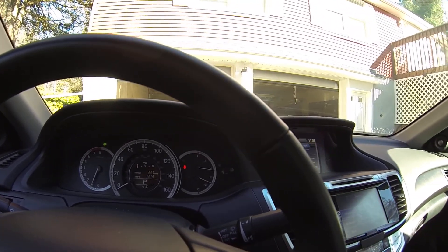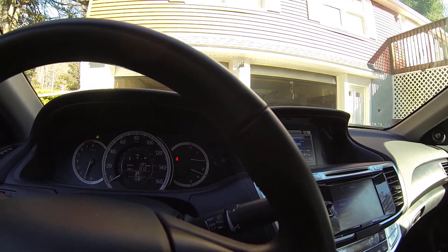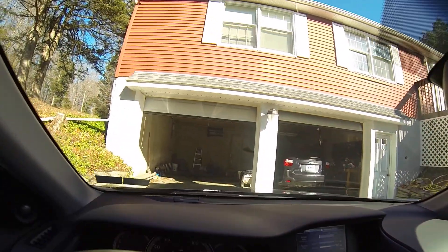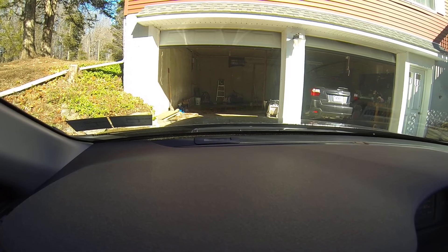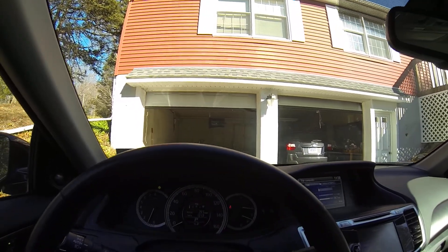This car is still awesome. Whenever it shuts down three cylinders, that has gotten a lot quieter — in fact if you're over 40 miles an hour when it happens you can barely tell; a passenger wouldn't know. The collision warning up there is pretty cool. It gives you plenty of early warning if you weren't paying attention — it's a good feature.